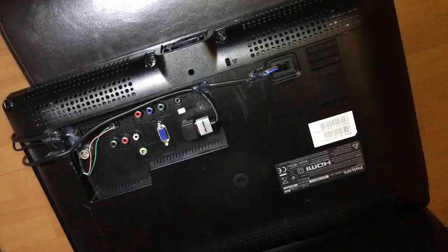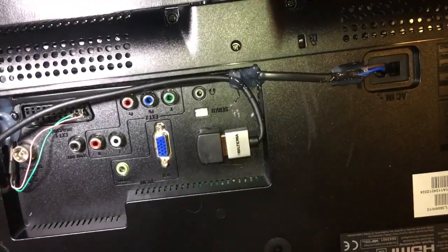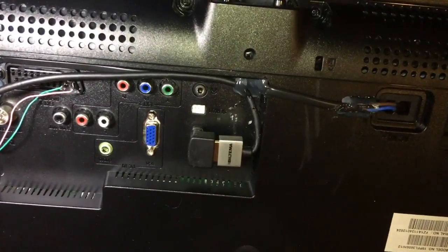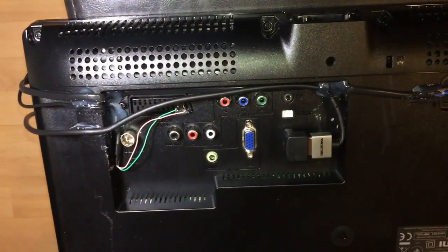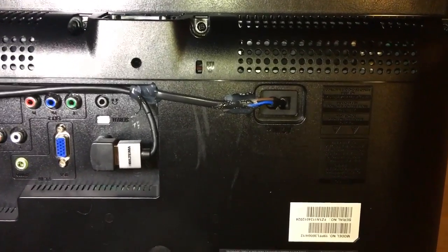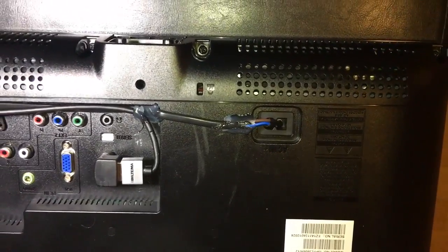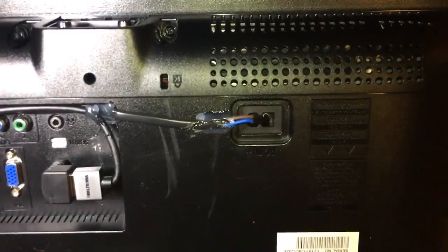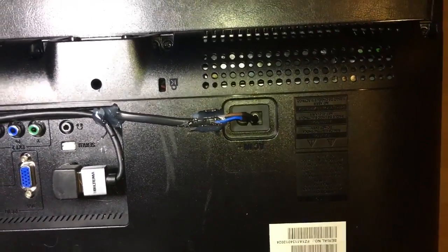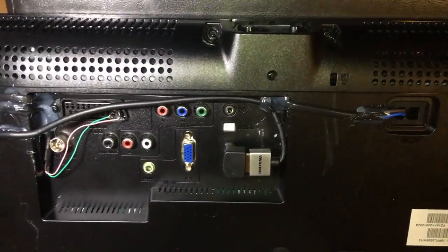Here's the back of the screen. I have just made this arrangement for the HDMI connection with this angled adapter and the HDMI cable. Also, because the power connector needs a lot of room behind there, I had to cut it off and just solder the wires directly to the connector in here. That made it much flatter in the back here.